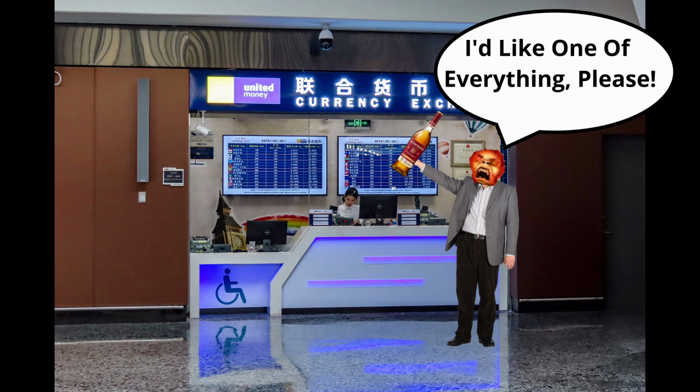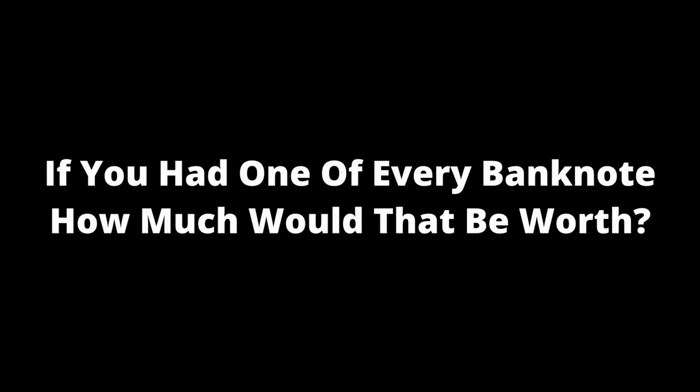This logically led me to wondering, well, what if I asked for all of the currencies? I thought this was funny, and so I started thinking about, well, how could we optimize this? And the best strategy to me seemed like to ask for one of every denomination for each currency. Now, because alcohol, I arbitrarily decided that asking for coins was lame, and therefore asking for the banknotes, aka the paper money, would be funny. Thus, I had the question that I posed at the start of this video. How much would it cost me to get one of every banknote that's in circulation?